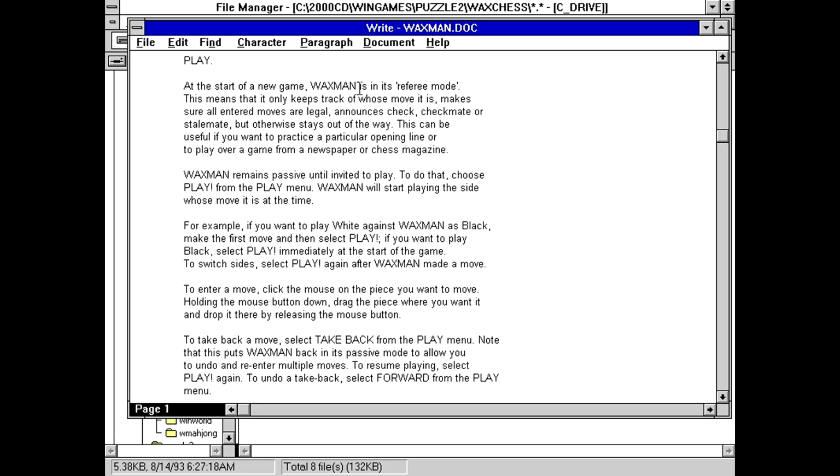Okay, at the start of a new game, Waxman is in its referee mode. This means that it only keeps track of whose move it is, makes sure all entered moves are legal, announces check, checkmate, or stalemate, but otherwise stays out of the way. This can be useful if you want to practice a particular opening line or to play over a game from a newspaper or chess magazine. Interesting. Waxman remains passive until invited to play. To do that, choose play from the play menu. Waxman will start playing to decide whose move it is at the time. So basically the game has AI support in it, but you have to enable it at the point in time you want the AI to take over a particular player.